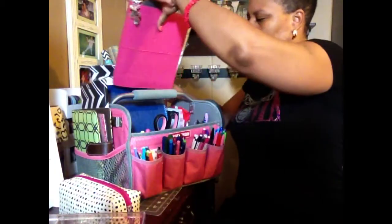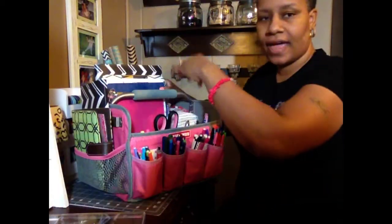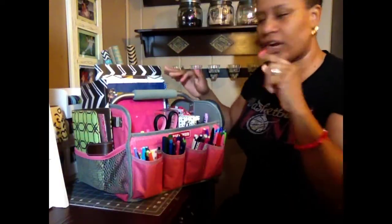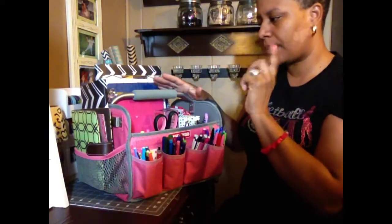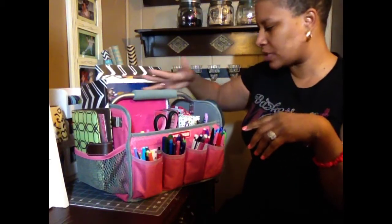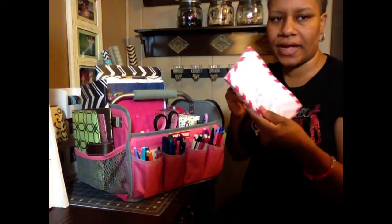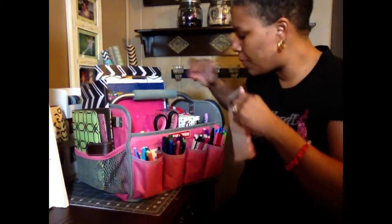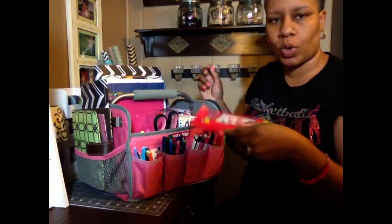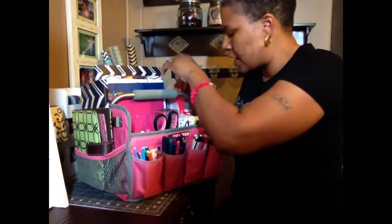My planner can go in the back there, and then these little boxes fit in as well. I also keep my iPad in here, but I'm using it to record right now. I keep a little notepad too — I still like to write a to-do list. And I have these little wipes that I use to wipe off my phone and iPad, and those go right up in here.